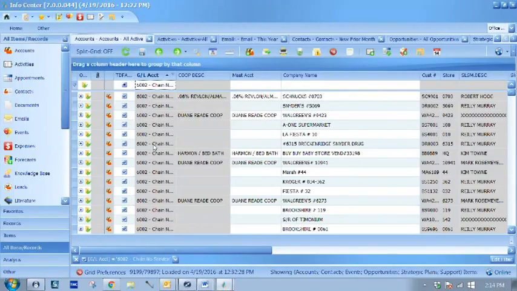I can sort clicking on the cell. This little black arrow just sorts one way or the other, either alphabetically, numerically, up, down, whatever. This is just lowest to highest, highest to lowest, one of the two. It will sort whatever's in that column. Just clicking on that little arrow.